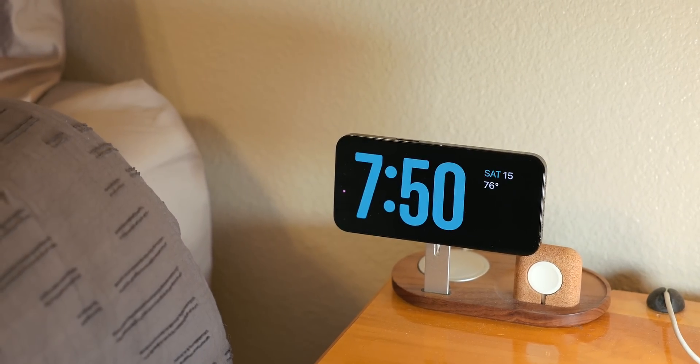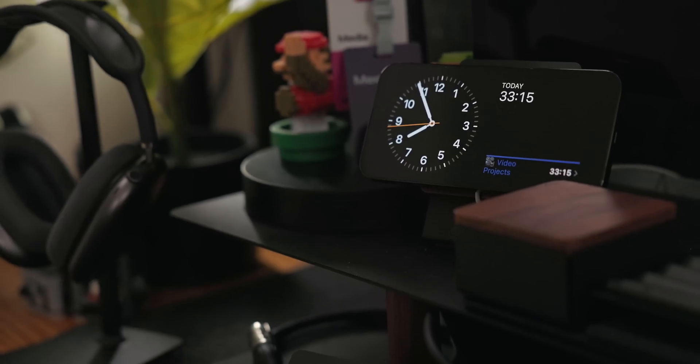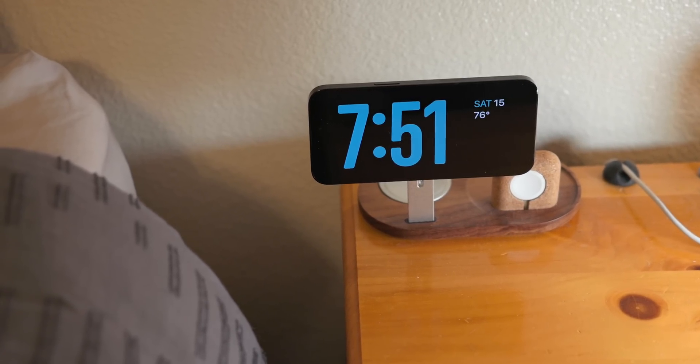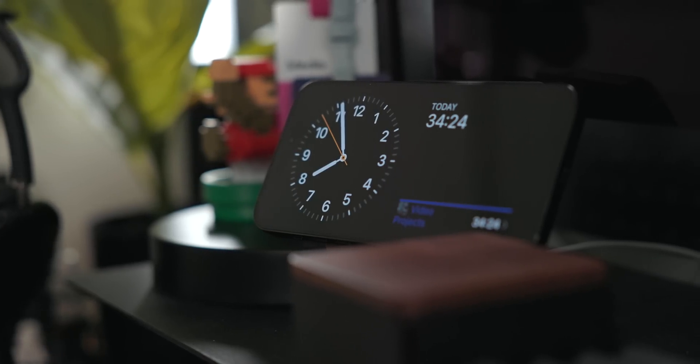The last thing I want when I'm trying to go to sleep is a reminder of a meeting or something happening tomorrow. Since I use MagSafe pucks in both of these spots, the iPhone remembers my preference for which StandBy mode to use and which widgets to use in the office, and which clock theme to use in my bedroom. I'm assuming this uses some sort of unique identification number built into MagSafe, which is why it's exclusive to MagSafe pucks. This is just a really nice feature and makes StandBy so much more useful because I'm not having to constantly change which mode it's in depending on where I'm setting it up.